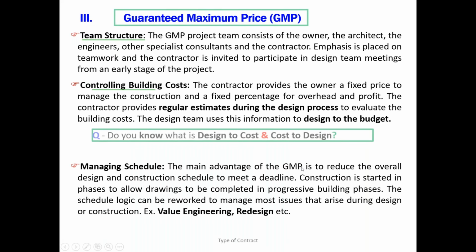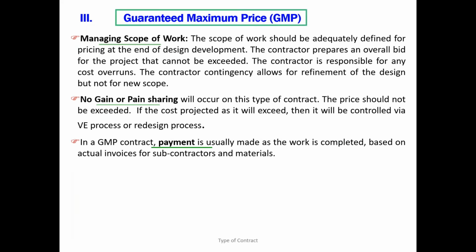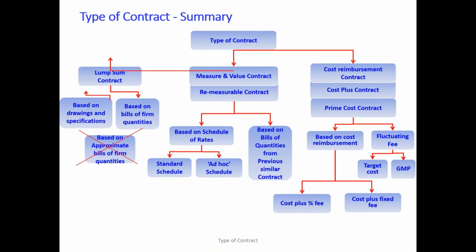And in the GMP we have the structure. These notes I just put for your reading. Since you understood, I don't want to read these notes. No pain, no gain, as we discussed, so it will go in a simple way. So far what we understood: the types of contract are lump sum, measure and value, and cost reimbursement. There we had two variants, and actually three, but the third variant is not right theory. The measure and value contract has three variants, and the cost reimbursement contract has four variants.